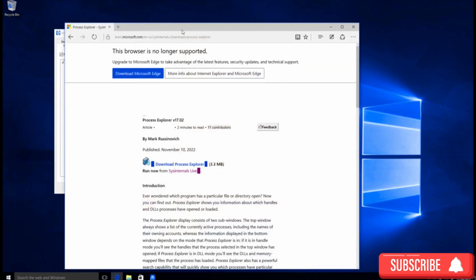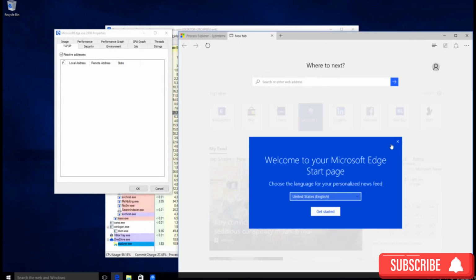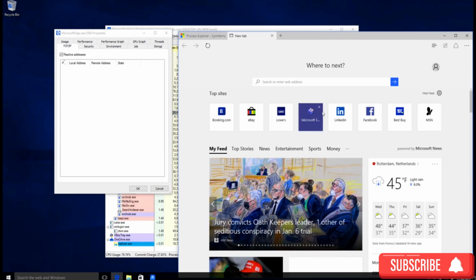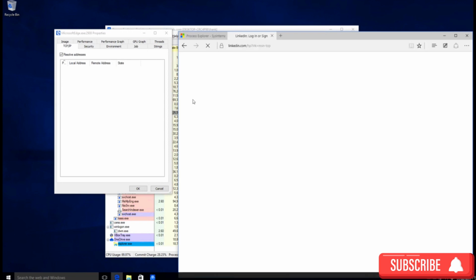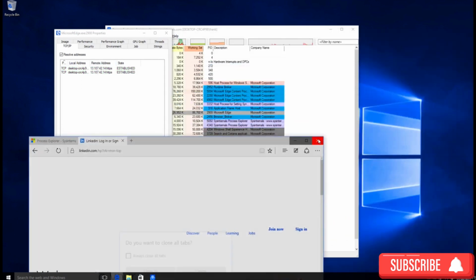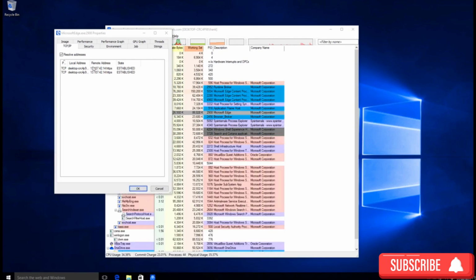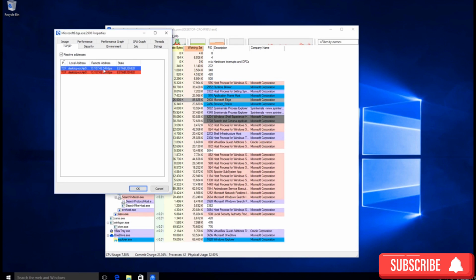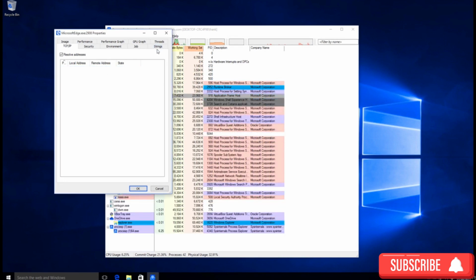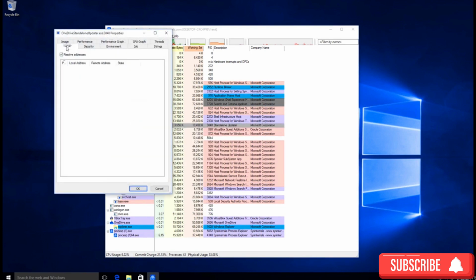However, we could, for example, open some website. Open any website. And you'll see it's showing us connections for the program. So you can see any program's active connections if you double click on it in Process Explorer. You will see the connections here. This is the internet address. And you'll see now they disappeared because I closed the program. But for any program, you can see its network connections in TCP/IP.